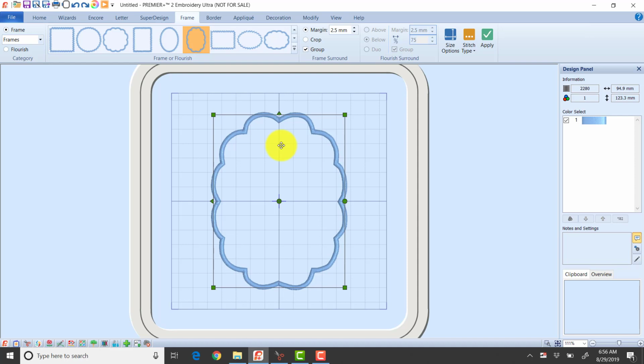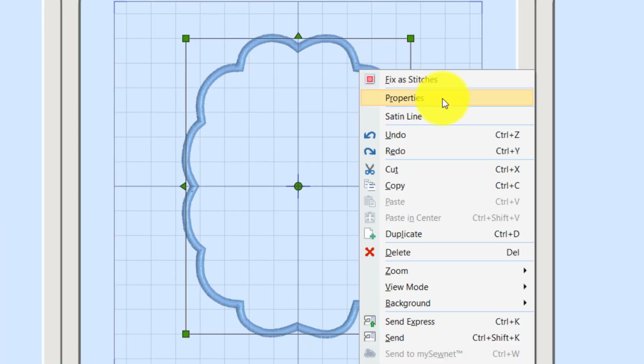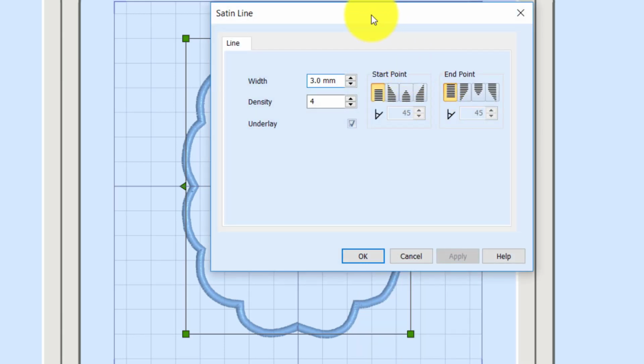The other thing that we can change when we're working with our frames, and they have the green handles, is we can look at the properties. So if I right click, my property setting here would let me change the size of it, but I want to look here at satin line. The satin line is going to let me tell it how large I want this satin stitch to be on this frame. And for an applique, I generally like to go between about 4 and 6 millimeters so that I have plenty of stitch covering up the edge when I trim it.